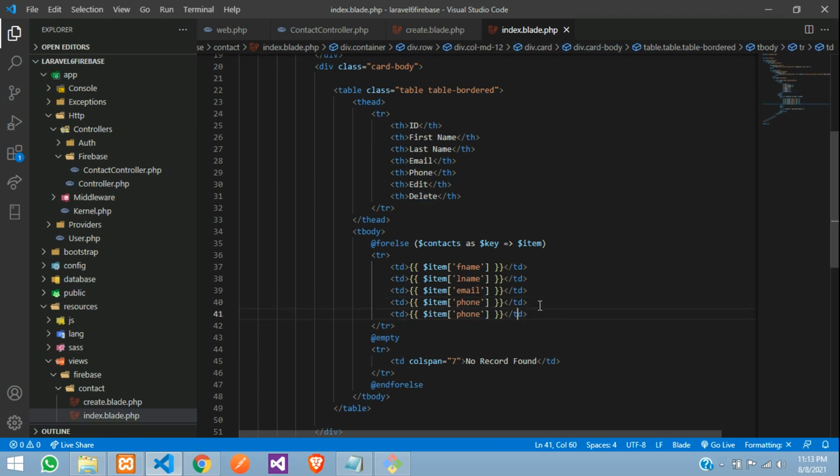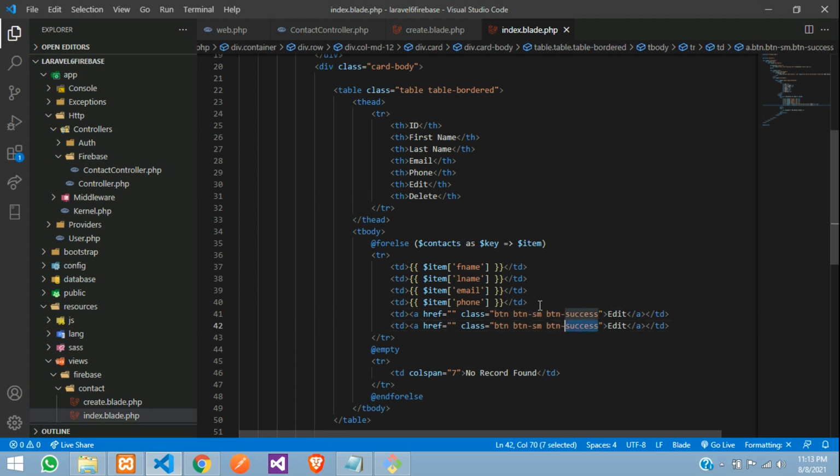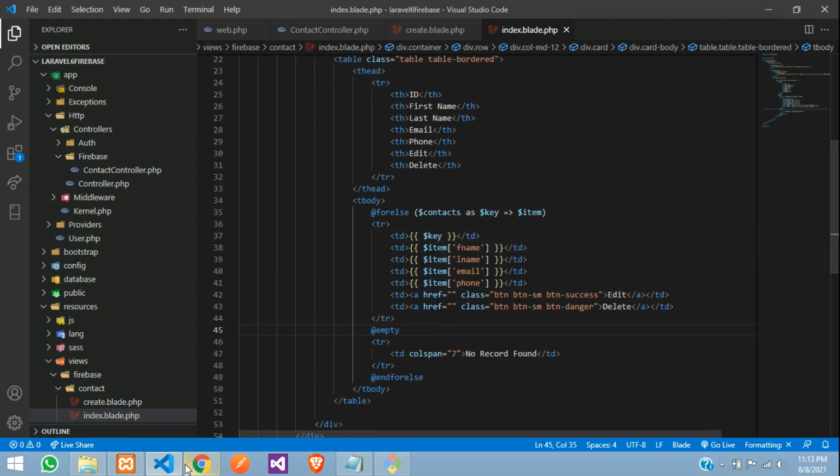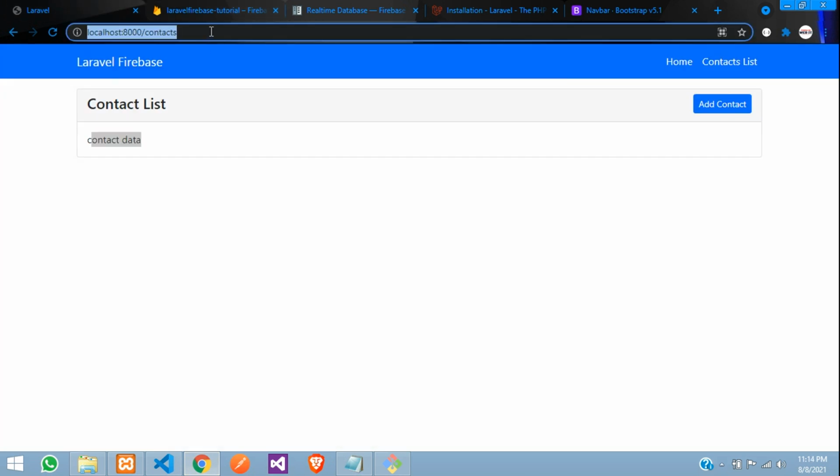So let's copy and paste and give an a tag with edit. Design this button, guys. Button small, button success. Copy and paste. Make this danger, which will be a delete button. And one thing we forgot, that is your key. So yep, done.